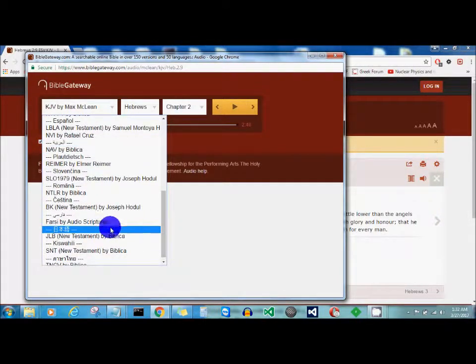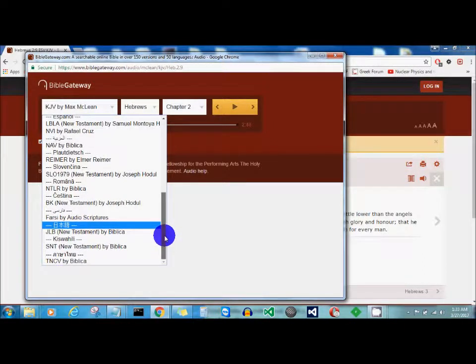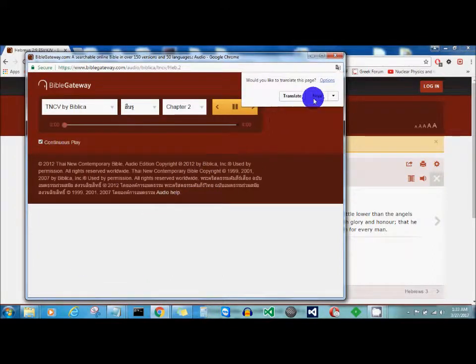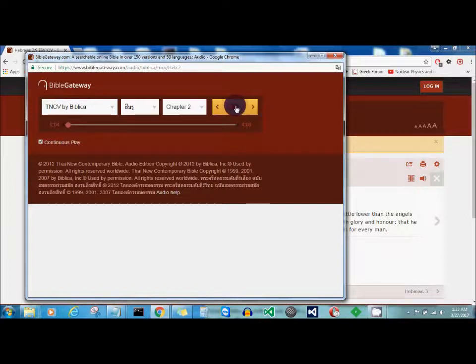Different versions. Farsi, I think that's Iranian, maybe from Iran or Iraq. I think it's Iran. Kiswahili would be this right here for Kenya and some of those countries in Africa. Japanese Bible, here you go. A couple different versions. I don't know what that is. That might be Thailand, or I think maybe. Yeah, that's probably what that is.